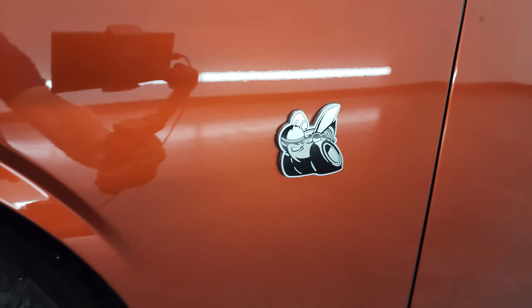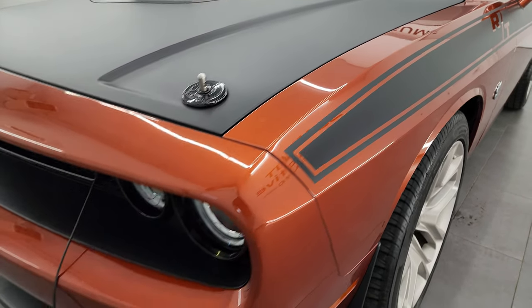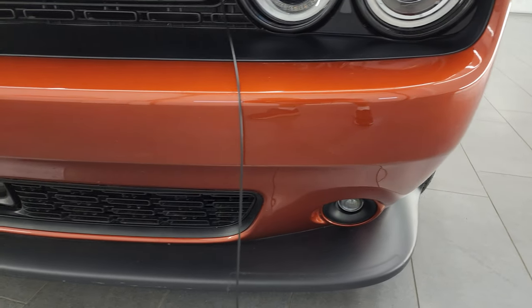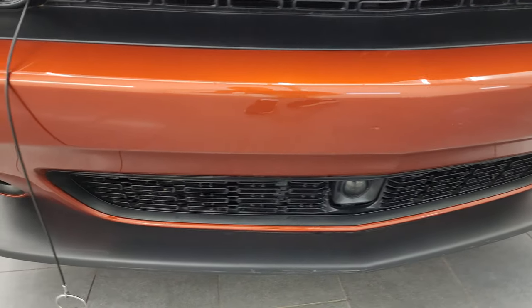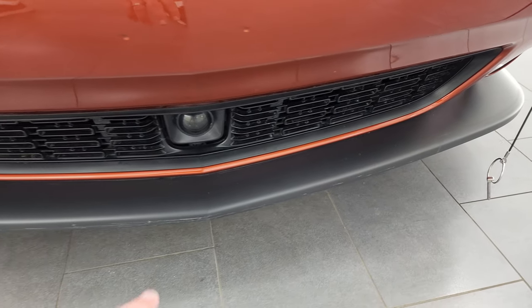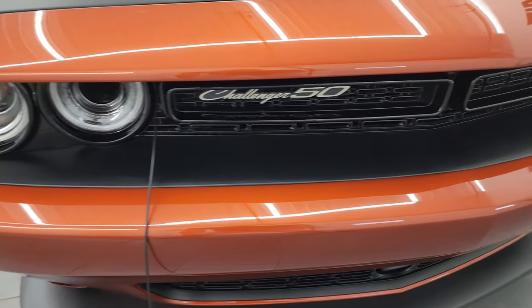You get the Scat Pack logo on the side of the car and the RT stripes. Didn't see any dents or dings on that front fender. You get the HID headlamps, LED running lights, factory fog lights. Front bumper and lower valence are in really nice shape. The bumper has never been drilled into and I didn't see any imperfections on it. The lower valence is in pretty nice shape as well, with just a couple little nicks and scuffs on the bottom — but that's why we do these videos and you can always replace those lower valences pretty inexpensively.